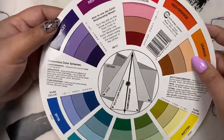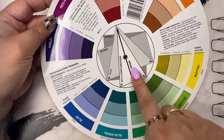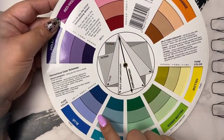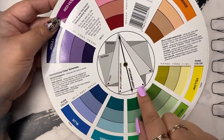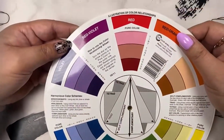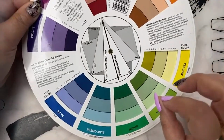It's 2-sided, and it shows the primary colors, like the red, the yellow, and blue. It has this guide in the center here. And again, it shows the triad or the primary colors. Then it goes into the secondary colors and the tertiary colors. So anyway, I don't necessarily want to get into too much of that, but using this as a guide is really, really helpful. Say for example, you have red here, and then it shows you what the complementary color is, which is green. So it's such an easy to use guide.